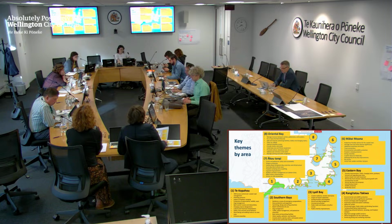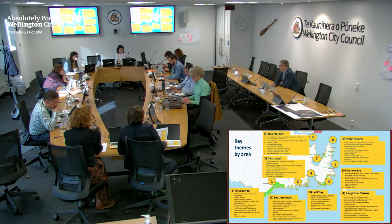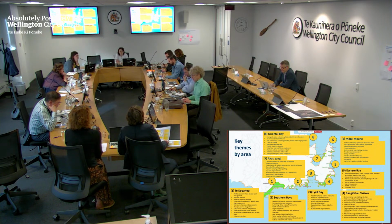In Mātai Moana, the biggest theme, and this was a really big theme for the whole management plan engagement, was around more pedestrian-friendly options for the coastal road between Scorching Bay and Shelly Bay, and better track connections. In the Aotangi area, there was a lot around cyclist and pedestrian safety and the intentions there, and around penguin protection. And in Oriental Bay, again, about managing the tensions between cyclists, pedestrians and scooters, and also fixing the band rotunda and improving swimming facilities. There's also a million other things and ideas that people raised, but those are kind of the top things.